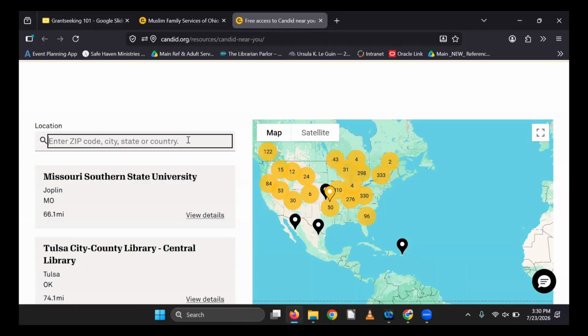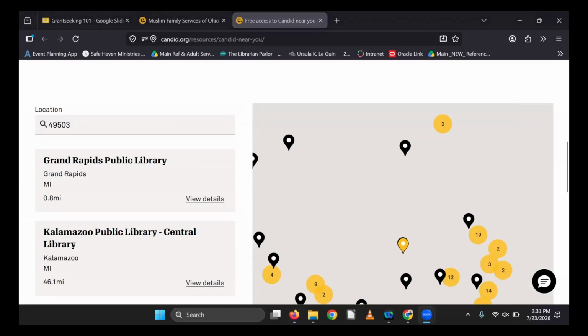It is. So it's the only grant seeking tool that we have. It's not the only tool that we have about grants, but it's the only grant seeking tool that we have. So we have different resources that can help you write grants, run a nonprofit well, and stuff like that. But we believe that this is the best tool that we can provide for this particular purpose.